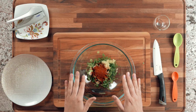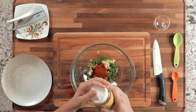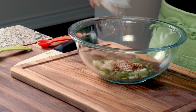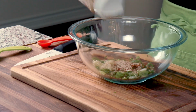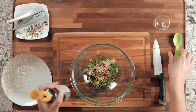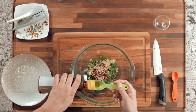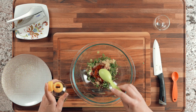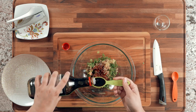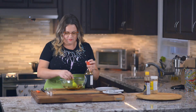So that's that. You're also going to use some roasted sesame seeds. And these I kind of just eyeball, so maybe like a tablespoon or a little bit more. If you want extra flavor, you can always crush them in your hand, but I like it just like this. You're also going to need 1 tablespoon of sesame oil, as well as I'm going to add 2 tablespoons of soy sauce. And just mix this all together.